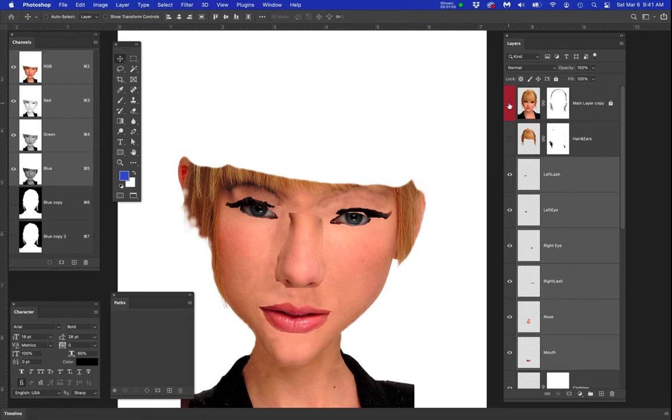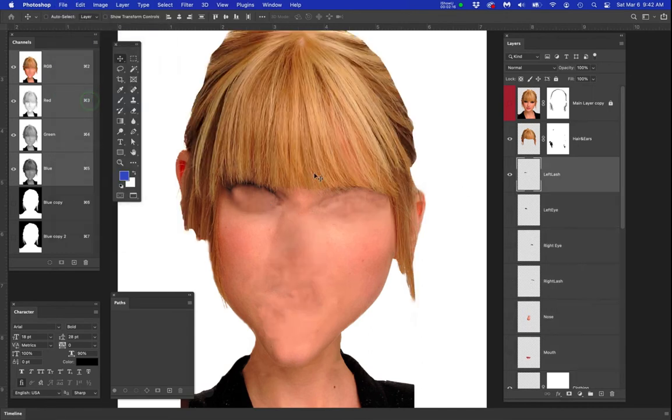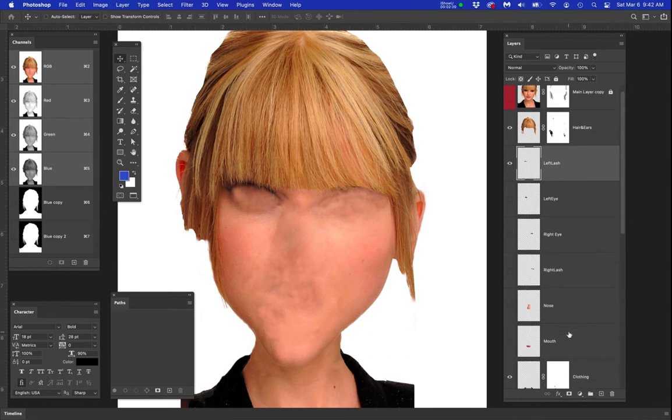Now, possibly that wasn't the smartest thing to do. So possibly I'm going to revert back to the file the way it was. And instead of moving everything down, I'm going to move the neck and face and hair up. So let me go to File, Revert, because I had to see what your issue was. Okay, now I'm back to where it was when I first downloaded it.